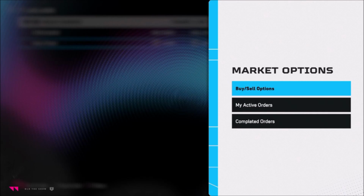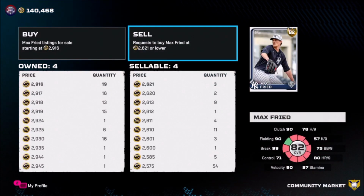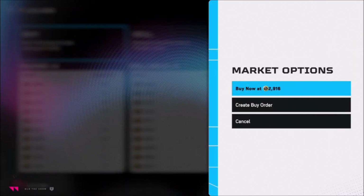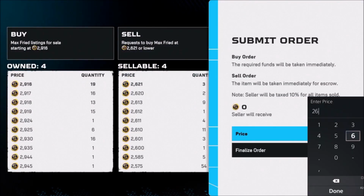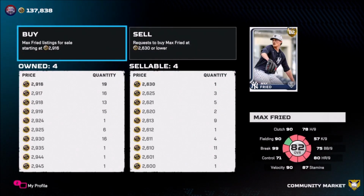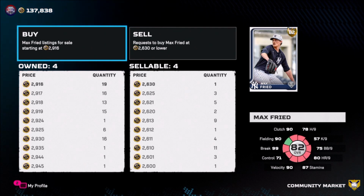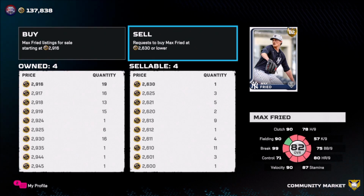We never do buy nows. You're going to create a buy order and you're going to put it for a couple stubs higher than the sell now price. So it's 2,621. I'm going to go ahead and put this at 2,630. And now the sell now price is going to be my price here. That's going to be the first one. So whoever pulls a Max Fried right now, they want to hit sell now because that's what most people do. Boom, I'm going to get Max Fried. That's how you do this.